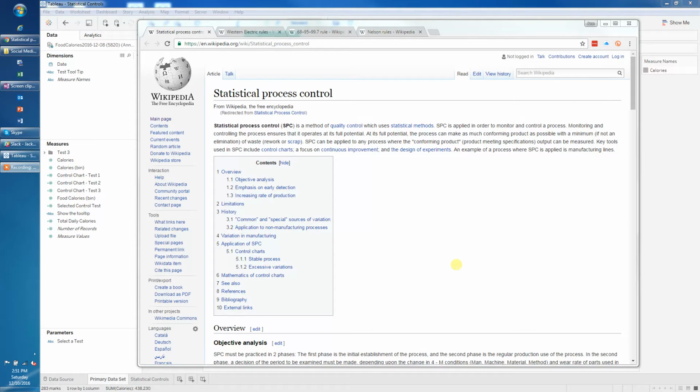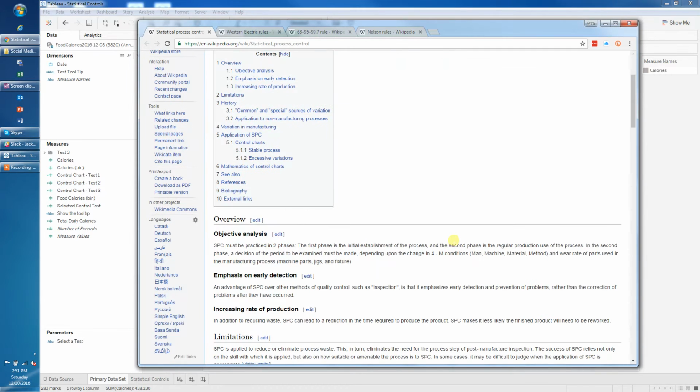control is. So directly from the Wikipedia page, statistical process control is a method of quality control which uses statistical methods. When we say statistical methods in general, we mean things like the average, the mean, and the standard deviation. One thing to know about statistical process control is that it was really bred out of the manufacturing industry. So if you can imagine that you work in some sort of manufacturing plant and maybe you fabricate screws of a specific length and you know what that known length is, and even more than that, maybe you have a very narrow range of acceptable values you'll take for that screw. And anytime it goes beyond those values or maybe something starts to go funky, that's a signal to you that you might need to recalibrate your fabrication machines.